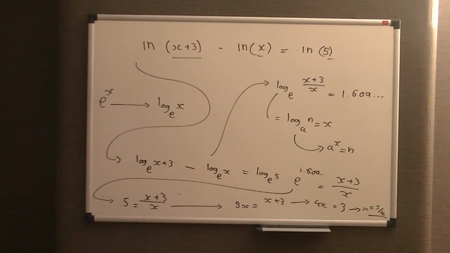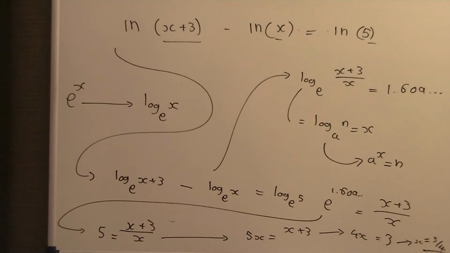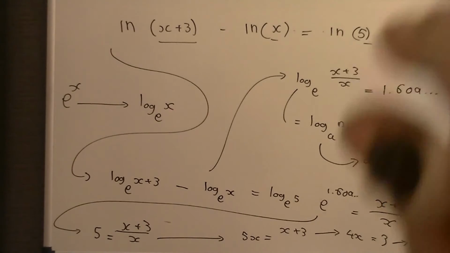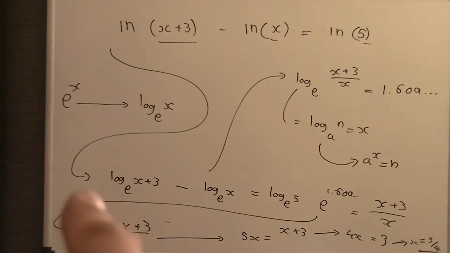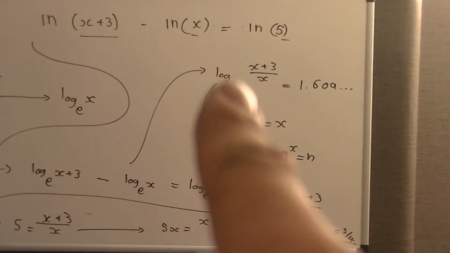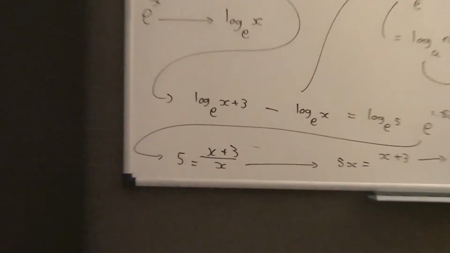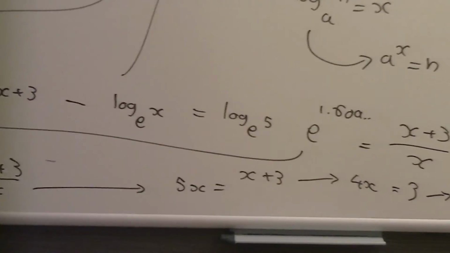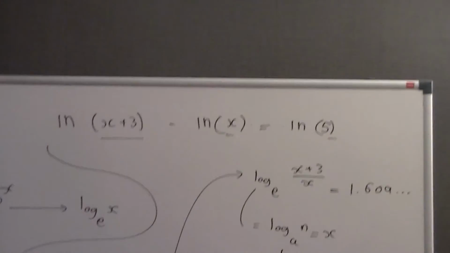So that might have gone through it a little bit quick there, but basically we turned all them into logarithms because they're the exponential of it. It's the same thing. They're both the inverse of x. They're e to the power x, and that's the same thing. So basically we just replaced them, substituted it down, did our standard logarithm explanation, so that e to the power of that equals whatever that is, as that rule states there. It's one of the basic rules of logs you learn in C2. And then we times both sides by x, and we got rid of the x at 5x equals x plus 3, removed an x from both sides, 4x equals 3, and then substituted it down, so x equals 0.75 or 3/4. Now you can check that.